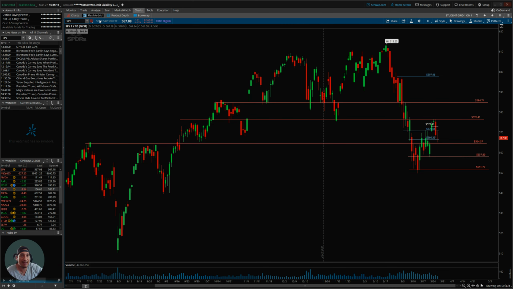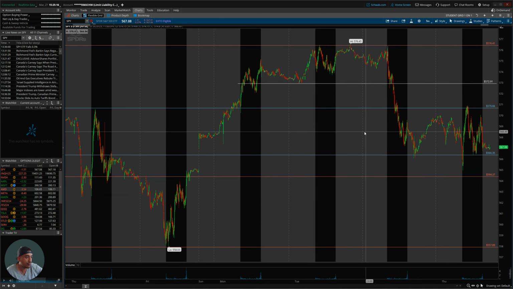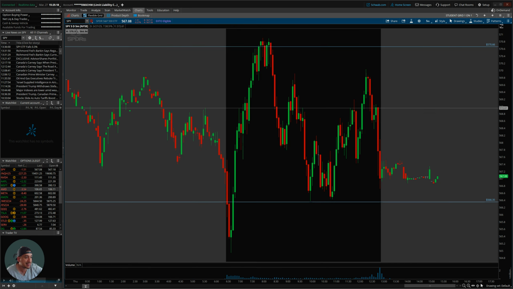So we take a look at the 5 minute time frame, which is where I place my trades from. If we zoom into today's action, we can see that there was a support level around this area and it shot up to a resistance and it came back down to a support, right? So it really, really helps you when you're day trading. Support and resistance are great to use, to implement. And like I said, that's one strategy that I do use along with other strategies, but we're going to save that for another video.